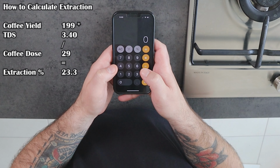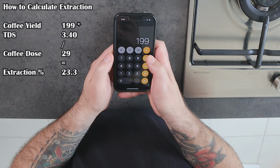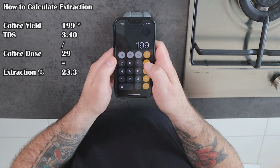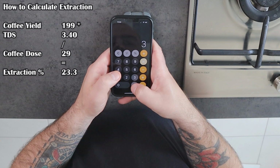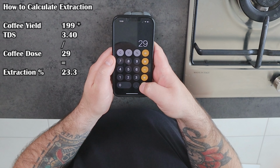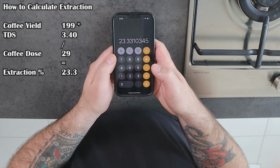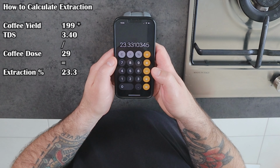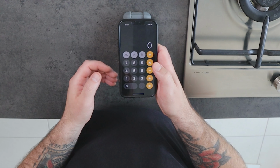But let's see the difference in extraction. I do a simple calculation. The coffee yield, 199, multiplied by the TDS, total dissolved solids, so 3.40, divided by the grams of coffee we place in the basket, 29. And this is the extraction, 23.3%. And this was the first coffee.